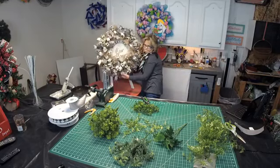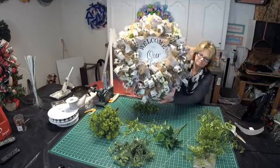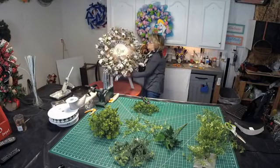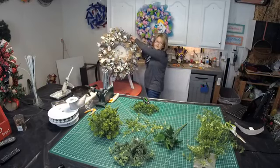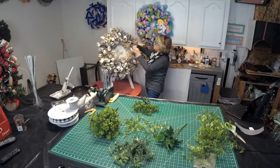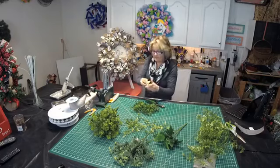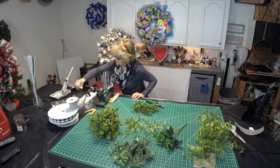Okay. That's where I'm going to put it. Now, when I add picks into a wreath like this, a wreath form like this, what I typically do is try to find one of the needle ties, and I just make a little loop, and then I can stick my pick in with the glue straight down in there. This one's a little bit long. And then I can take the other tie, twist tie, and twist around there. I've got my glue pen over here.